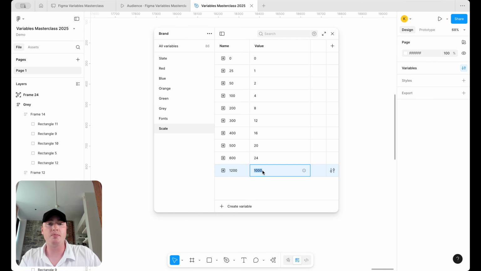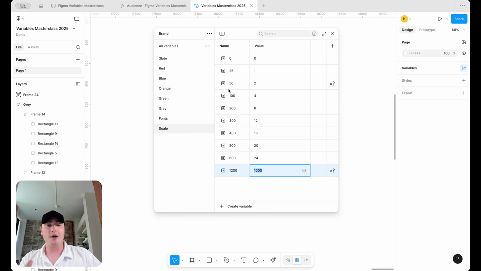Okay, so that's why it's super important still with your scale to use the 100 scale. Use the increments. Don't set the value to the name, because if the value needs to change, then the name is going to change, and then your code is going to break. And I've seen that a million times working with design system clients where they start changing the values, which means that the name has to change. And then there's a break in the code and developers aren't going to know what to do. So I know it drives everyone a little bit crazy why you still need to use the 100 scale here. That is why: we don't want to make a downstream break from our variables in Figma to our coded components into our coded libraries.